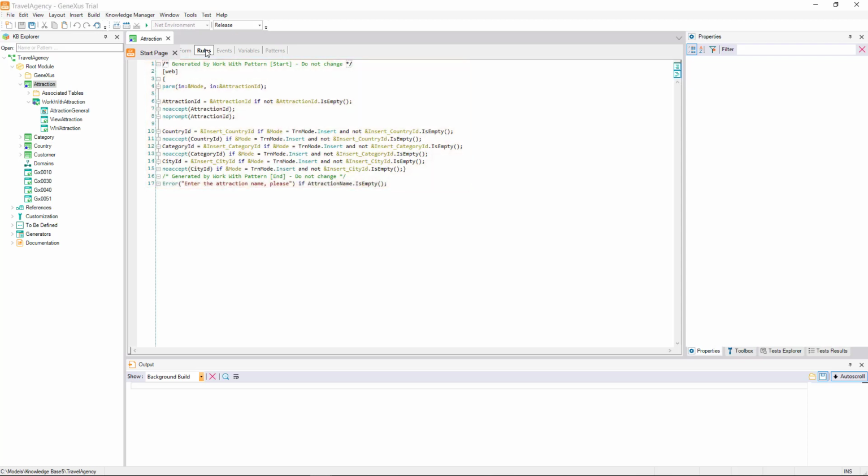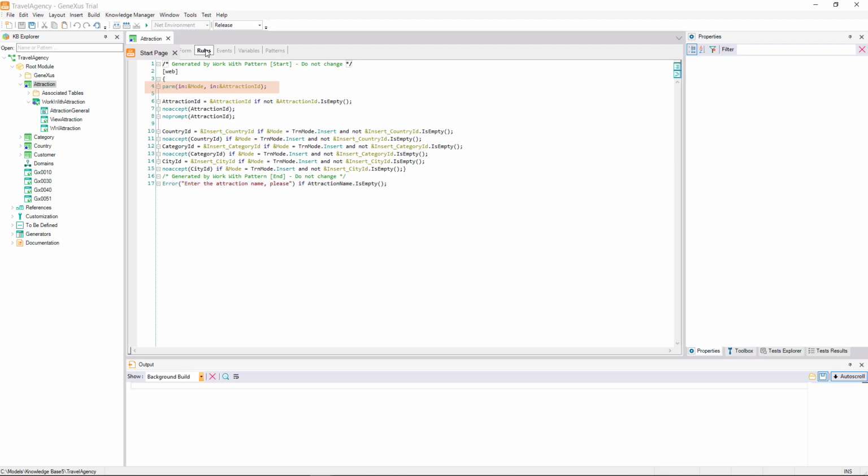Here's the error rule that we had declared before. That one is left intact, outside of that block of rules added by the pattern. If we look at the first rule in the code block added by the web pattern, it's the rule that allows you to define the parameters that the object will exchange with whoever invokes it.